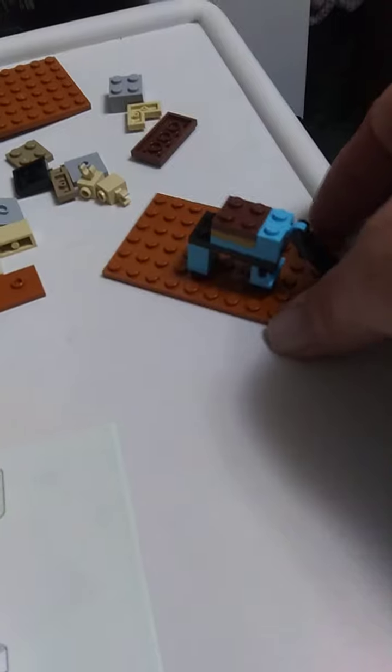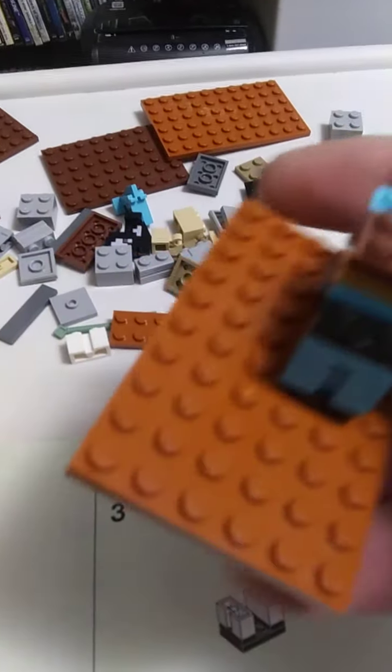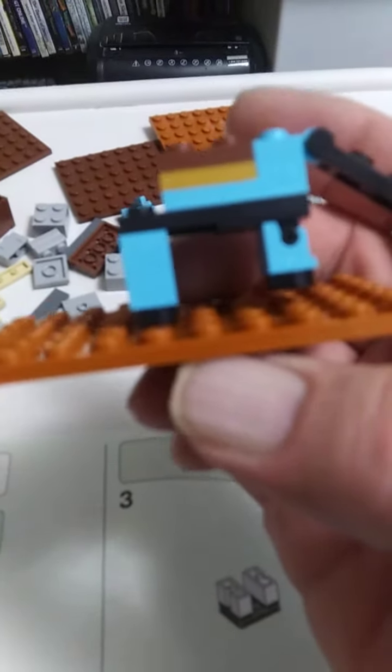See how there's like a space in between, how the back end is raised up against the front? It's kind of weird. It looks like it should sit flat, but it's not going to sit flat because this side is bigger than that side. Oh well, I don't know what to do with it.